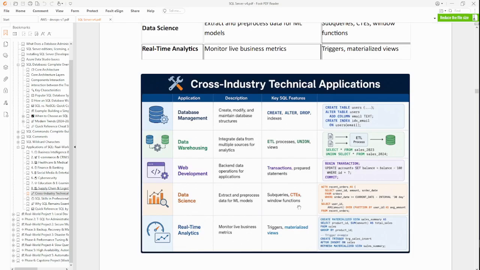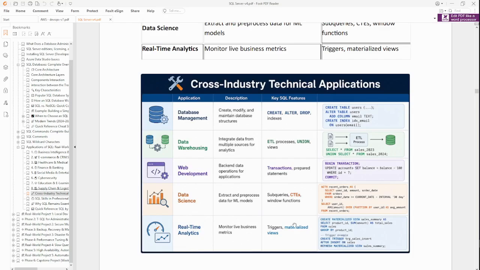Then you are using it for data science, where you are extracting and processing the data, okay. So now you are doing it for machine learning decisions or machine learning models. You will extract it and put that to data science. So those guys will be pulling that data from that SQL Server. So these are all the functions that SQL Server will give them to utilize. Subqueries, CTE, all this we will see in the theoretical part.